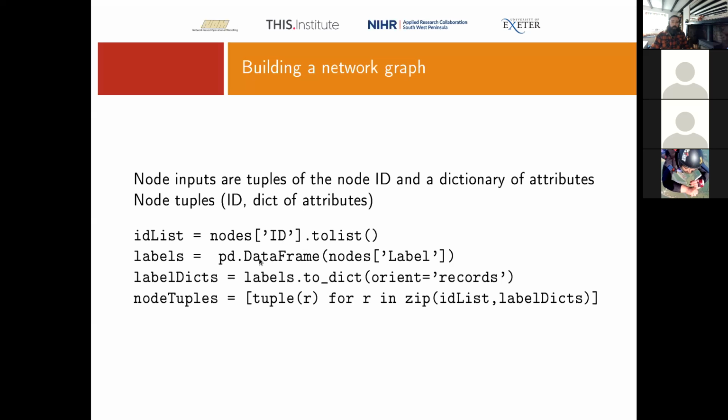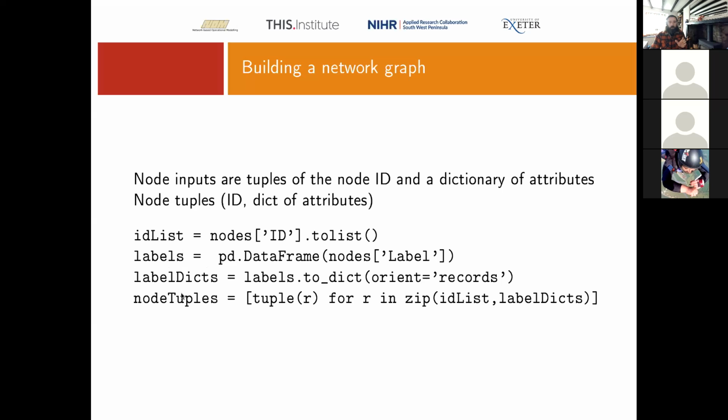We're then extracting from the nodes label column, creating a new data frame with just the labels column, and that's called labels. We're then converting each row of the labels data frame to a dictionary object, so that we have a dictionary of dictionaries.